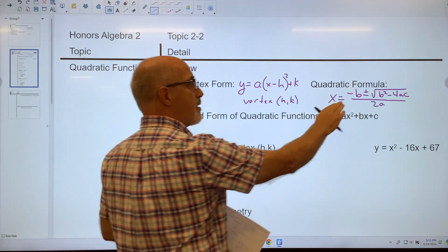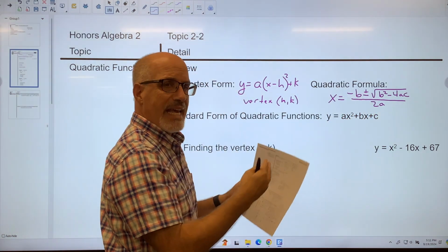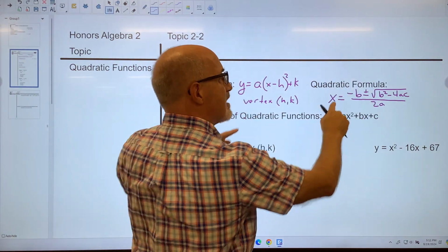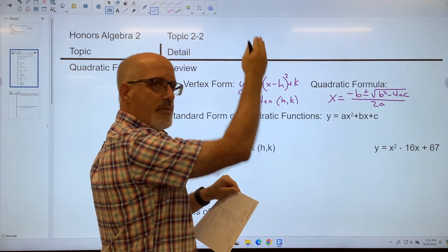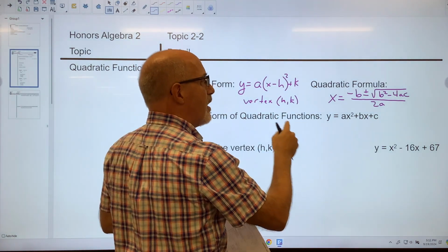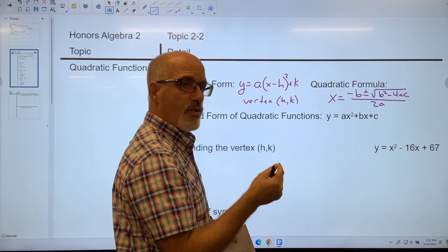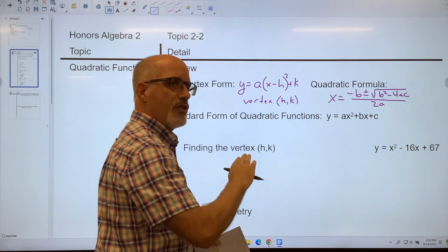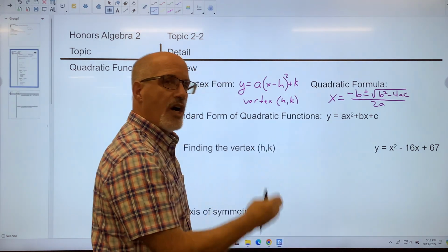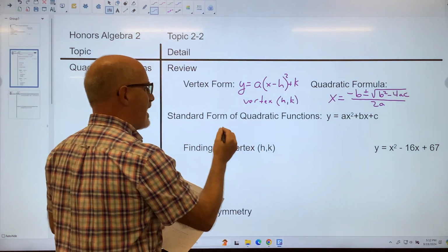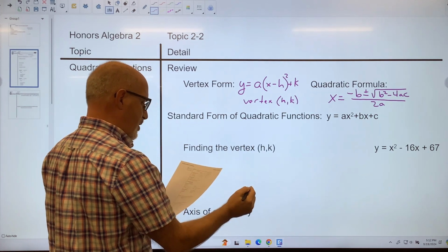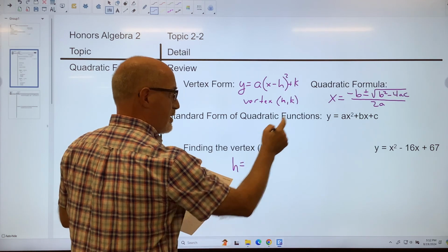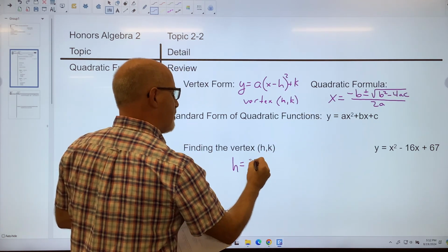If you look at the quadratic formula, this plus or minus, remember a quadratic has symmetry where you have the vertex, and then on both sides there are points, a plus side and a minus side from the axis of symmetry. Well, if we want to know just the x value for the vertex, notice it's the opposite of b over 2a, because you have plus or minus 0 since it's right on the axis of symmetry. So to find the vertex here, we just use x or h equals the opposite of b over 2a.